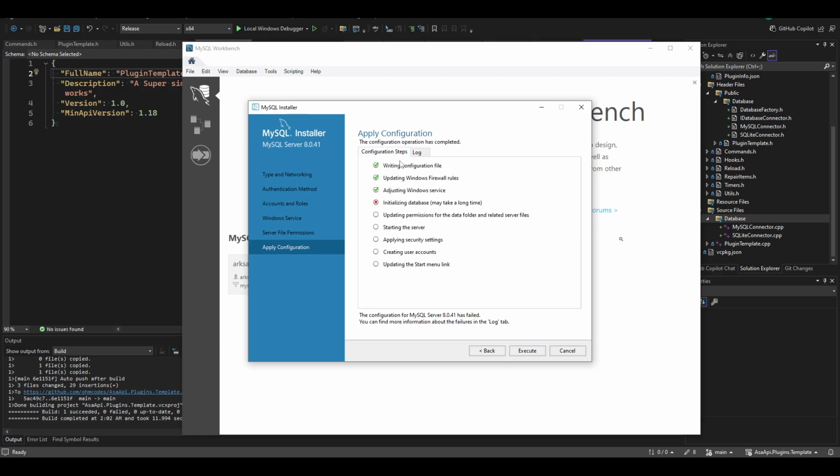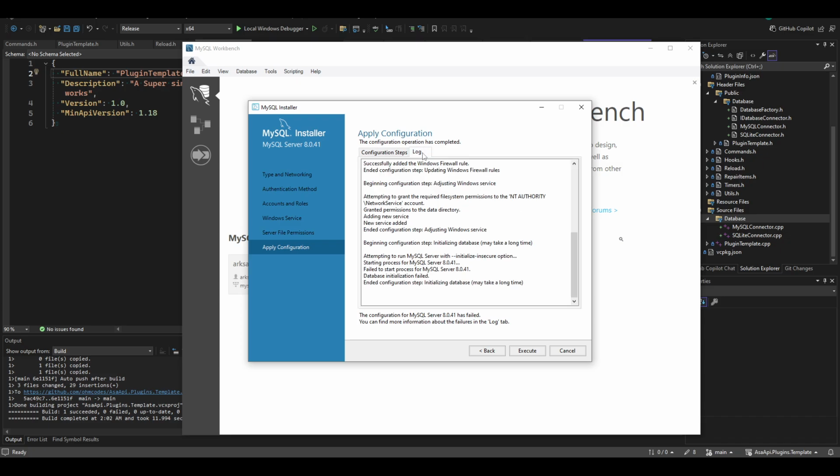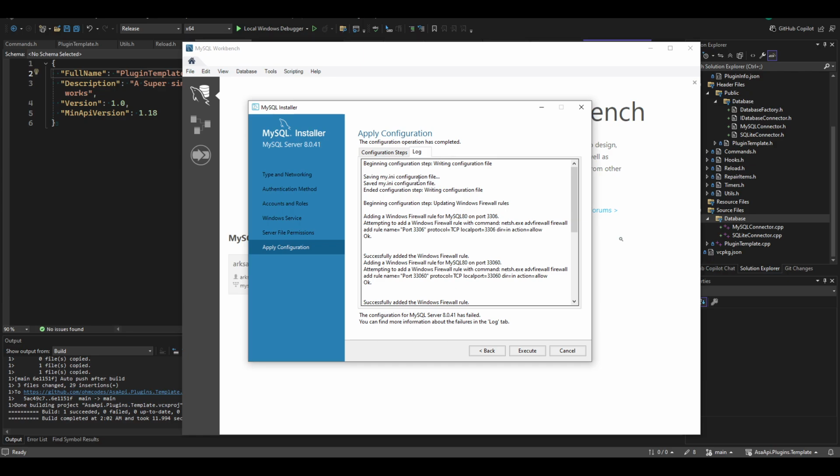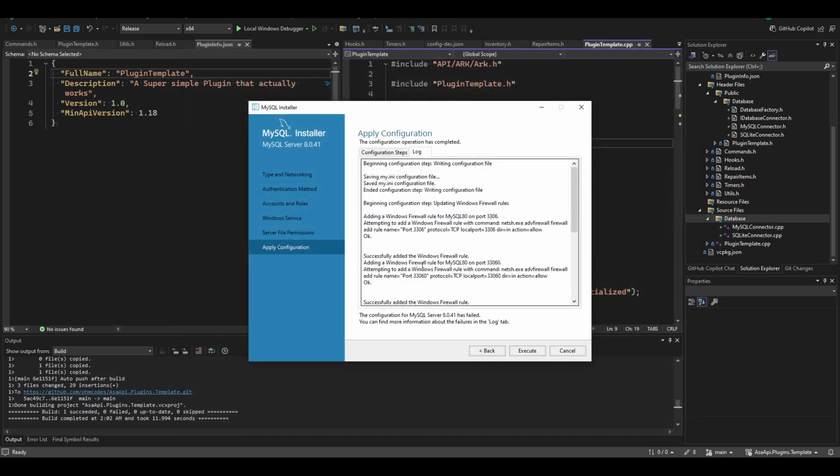What's messing up with me? May take a long time. Initialize database. Maybe there's nothing running. Oh, why, what does the log say? I think it'll be 306 or maybe my Workbench.